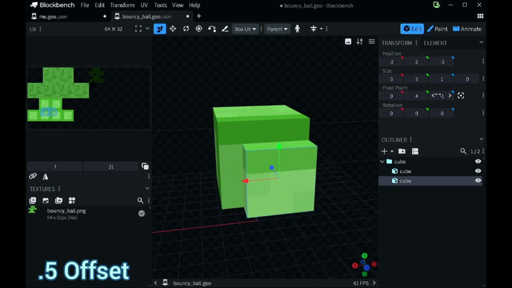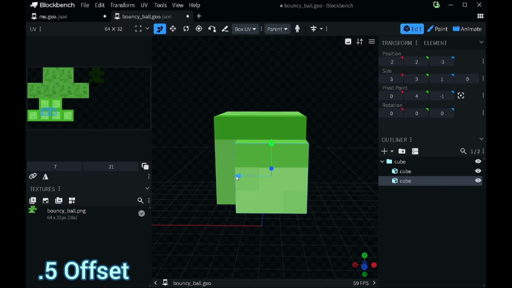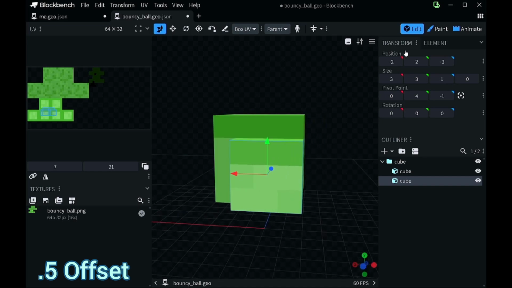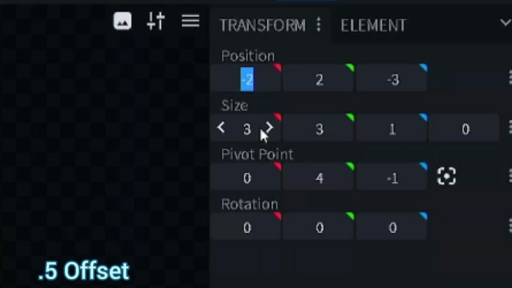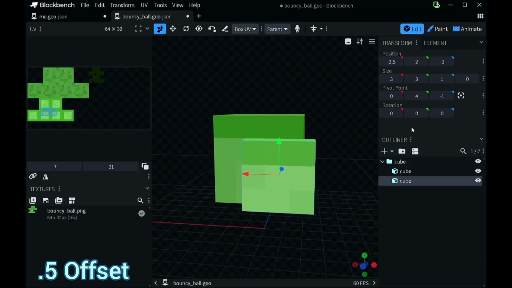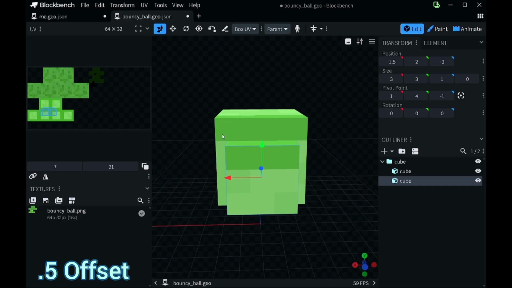Because I want this to look like more of a ball than a cube, as you can see I've got this filler space because this doesn't exactly line up now that it's smaller. What I'm going to do is go to this top right, go to the position, and do 0.5 onto the red, blue and green. And you can see when I do that, it moves my thing slightly to the right, slightly to the left, slightly backwards. And this is basically putting it offset.